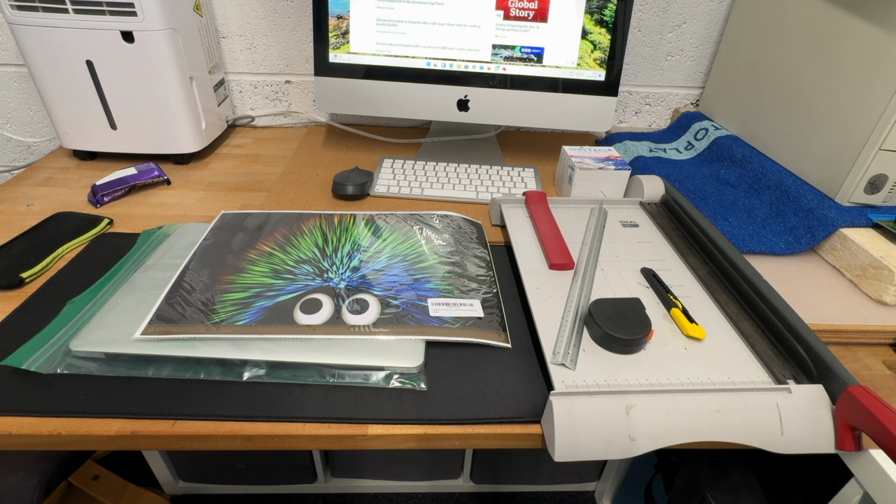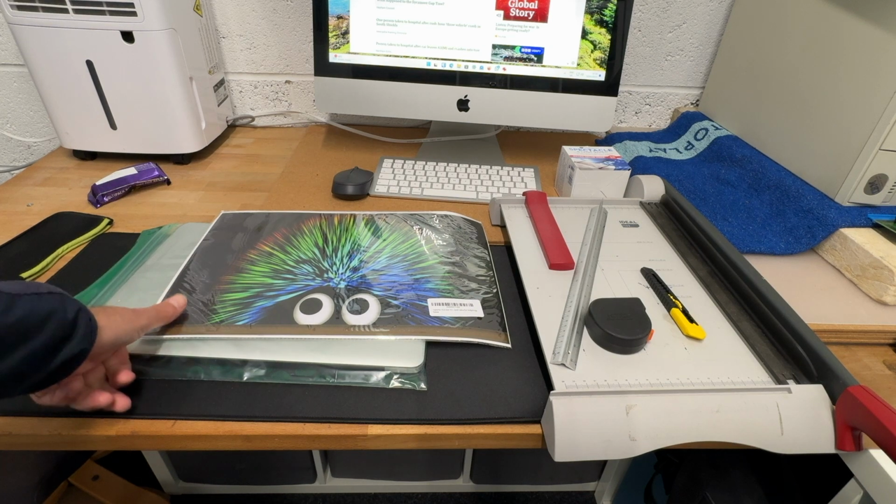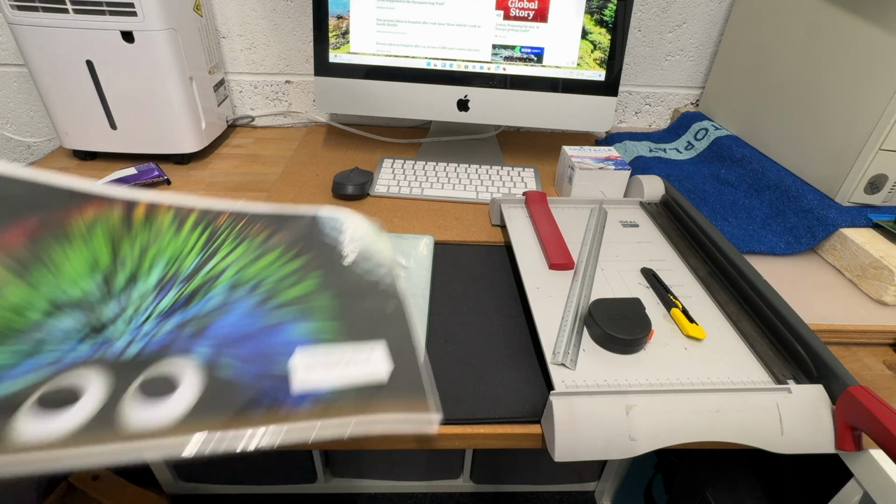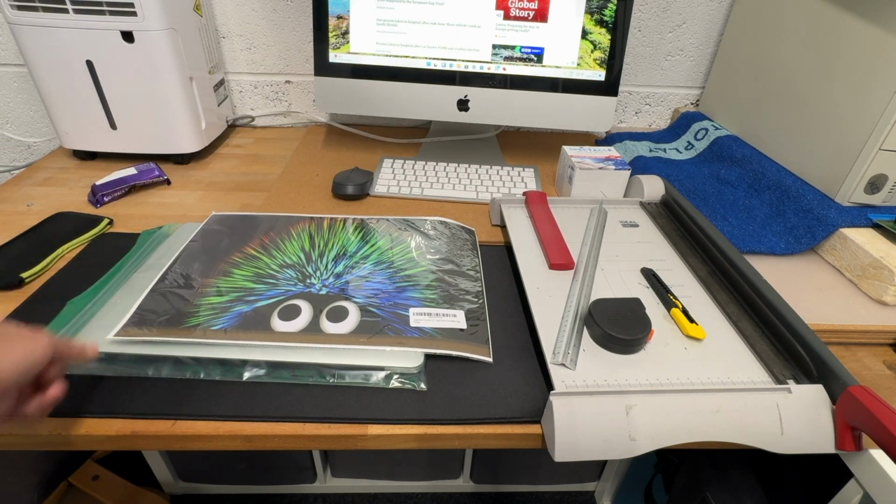Diary. We're here in the cave. It's the end of April 2024. And we're here with one goal in mind, and that's simply to try and protect this rather ancient MacBook Pro. Now, on Amazon, I have ordered a very inexpensive vinyl cover ring.